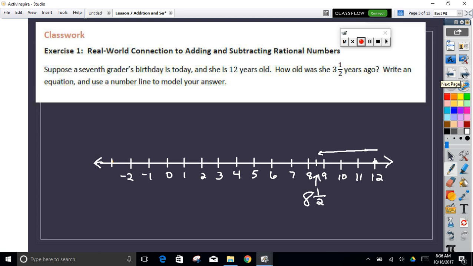Jake? If she's 12 years old and it's her birthday, shouldn't she be turning 13? Well, if her birthday is today, then she is 12 today. Like on your birthday, you don't usually say, hey, I'm going to be whatever age today. You usually just say, I'm this age today, right? So today is her birthday, and she's 12. So don't make it too complicated.